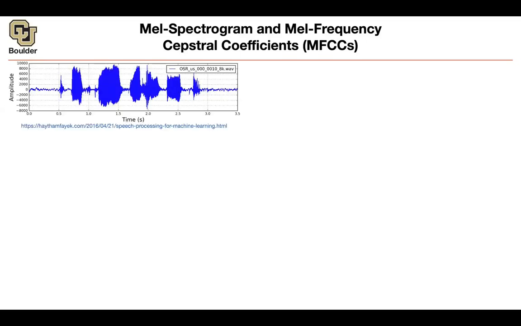If you have a sound file, which could be either music or speech, it's going to be in the form of .wav or any other format. Let's say you have a soundtrack that is around three and a half seconds. This is the raw waveform. Now we want to turn that into a mel-spectrogram and MFCCs. The first step is doing a Fourier transform. But if you do a Fourier transform on this signal, you're just going to change the time to be frequency and get the magnitude of your frequencies.